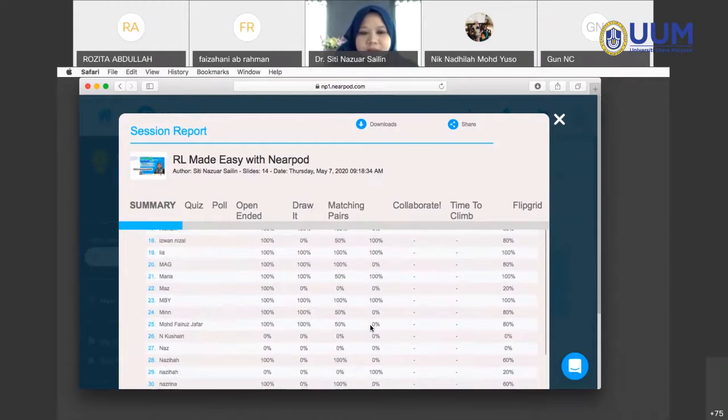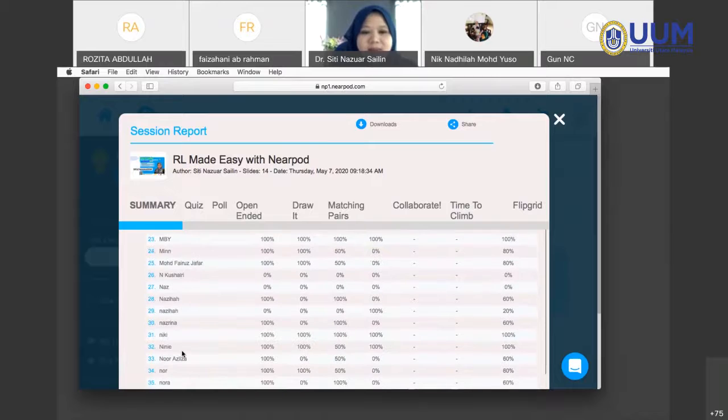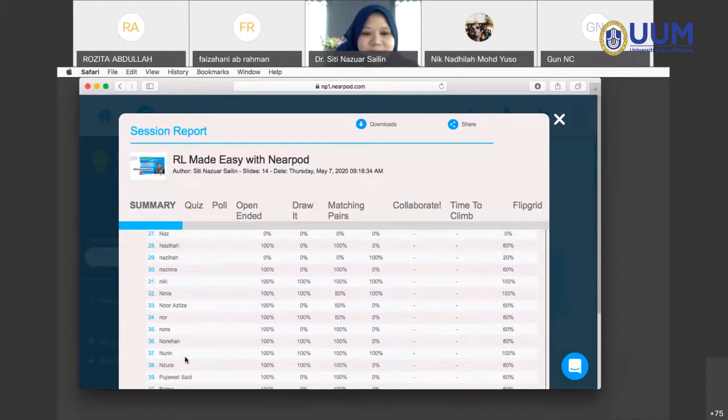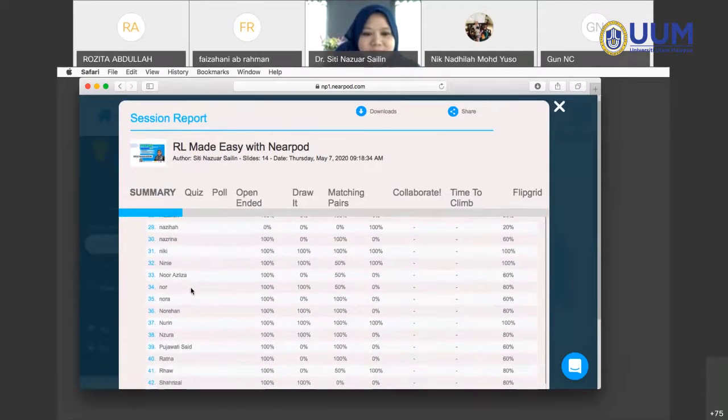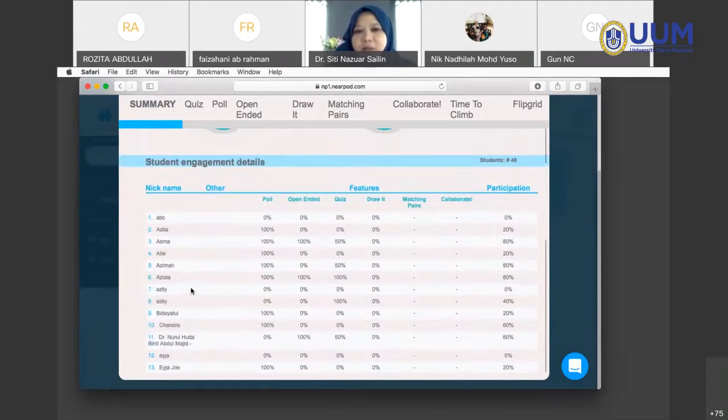So we have the log of our students' participation. We have N. Kushairi here, Dr. Noliza, Kaija, Naziha, Nazrina, Nur Azliza. Is this Liza from UMT? Okay, and so on. So my suggestion, if you want to conduct a lesson with your students, please ask them to provide their student ID.